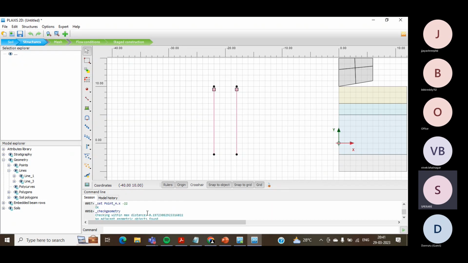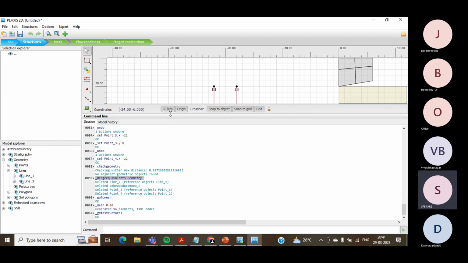Okay, now what is happening? See, this is what you need to understand. The moment I do the mesh, line 2 got eliminated automatically, and line 1 was there. So that particular action, checking up the geometries, merge equivalents the geometry. So it is automatically taking care of it. If you are good users of AutoCAD also, you can see this.